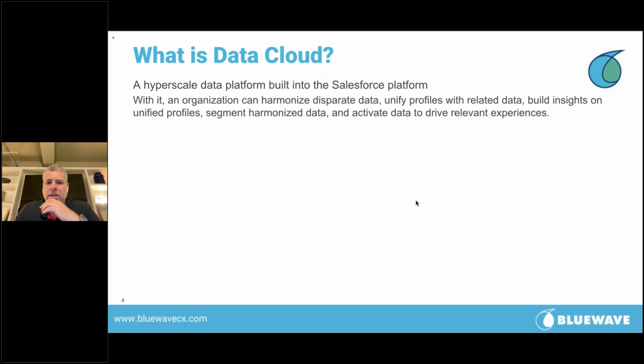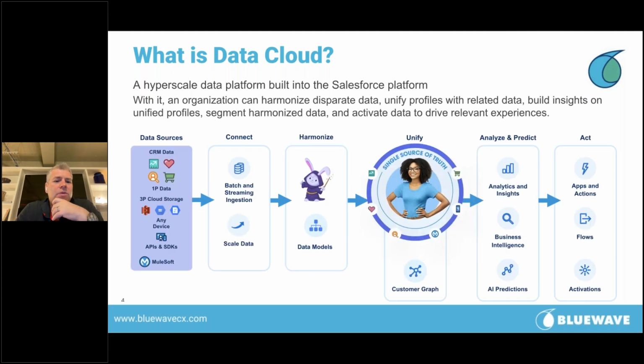To start off with, just a very high level of what Data Cloud actually is. What it allows us to do, obviously, it's a data platform built into the Salesforce platform. You can harmonize disparate data, unify profiles with related data, build insights on unified profiles, segment your data, and activate your data to drive various experiences. So there's a lot in there, and through the next number of slides, we'll try to unpack some of that.